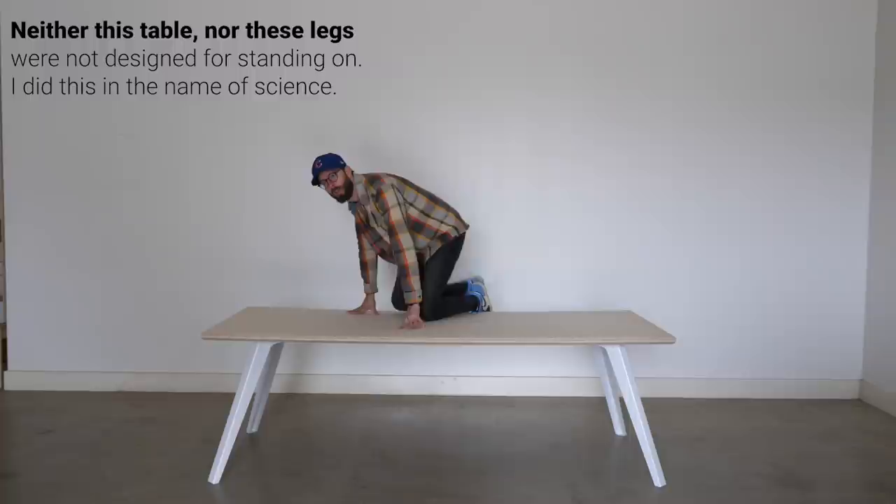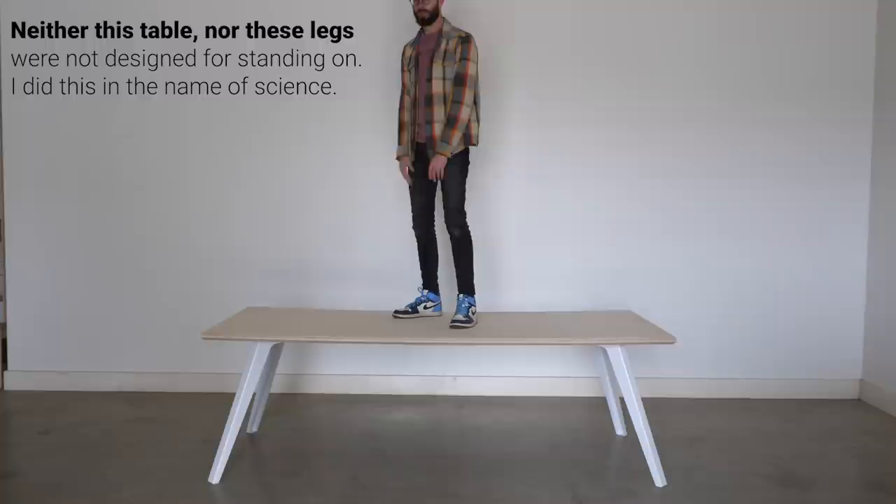Each leg is going to get a little support block that'll make the table the right finished height. Because we're all probably using different plywood and building this a little differently, note that your piece might sag slightly in the center — mine does ever so slightly, but it's pretty sturdy. That's one of the downsides to stretching one piece of plywood as far as you can take it. If you're concerned, either use more wood to reinforce things or just make the table a little smaller. I made my table as big as I could possibly make it and it's pretty sturdy.